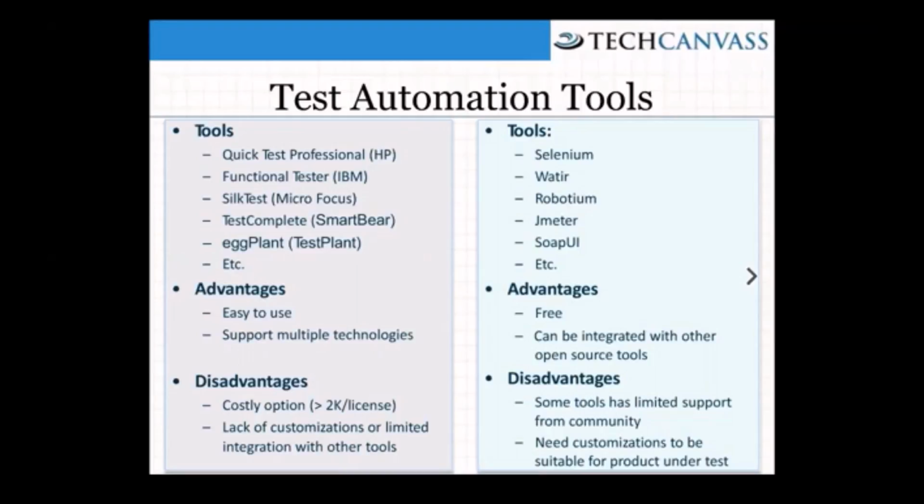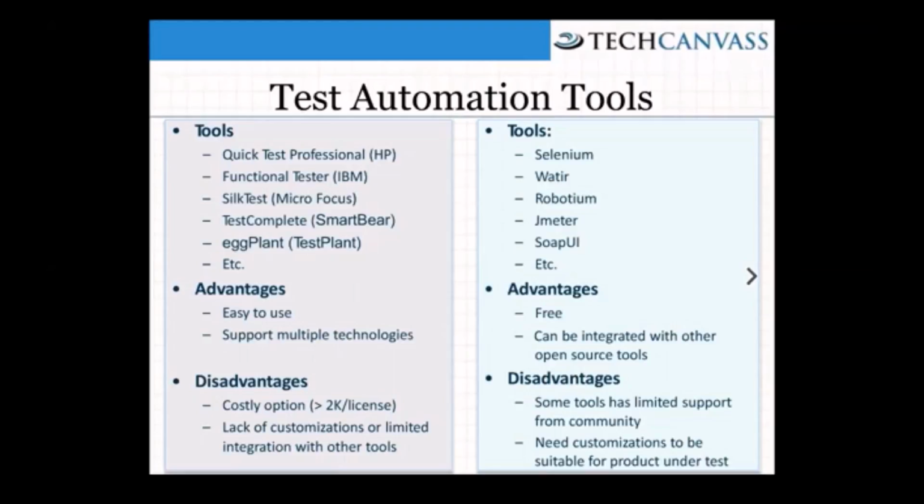They are very easy. You don't require much coding skills, right? And they're very easy and self-explanatory. A lot of help and community forums are available. But overall, the software industry is moving away from these paid tools due to high license costs. So the disadvantages: very costly, lack of customization, right? They do not give you their source code, so you cannot customize and you cannot integrate with other tools, right?